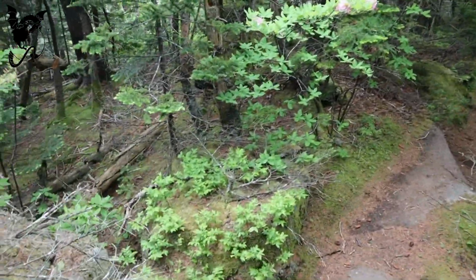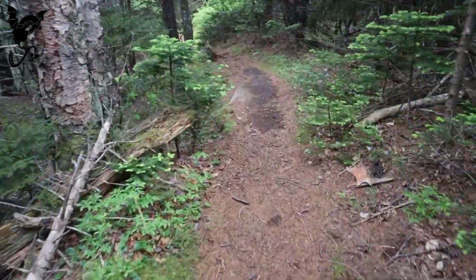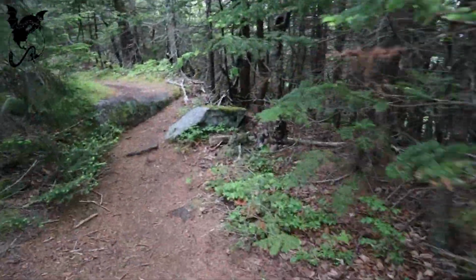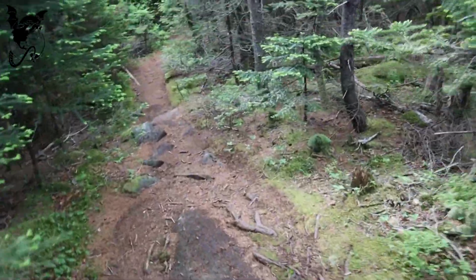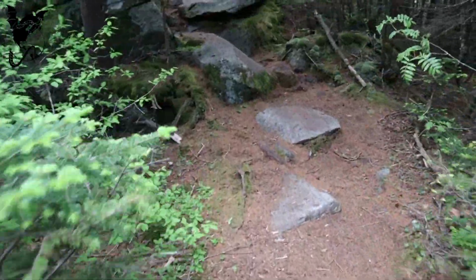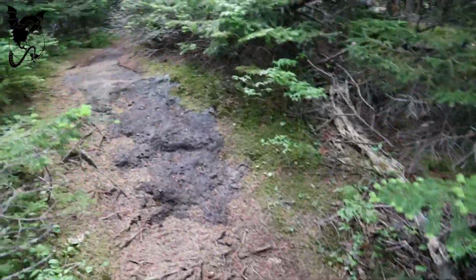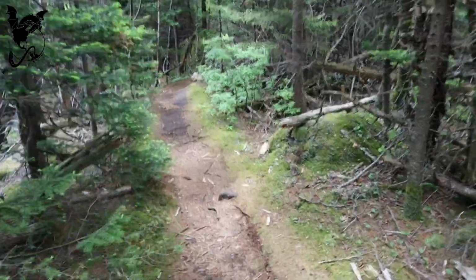But as we make our way back towards Cornell, thinking about that Cornell Crack, and the way some of the rock scrambles are coming down from Cornell. If you're not used to doing that kind of stuff, or if you have a mobility issue and you want to do this hike, you'd probably be better off doing it in 2 separate hikes, coming up Slide like we did and going to Cornell from that direction, and then tackling Wittenberg from the other side. Because I'm not sure how well that's going to show up on camera. Probably not anywhere near the way it is in real life, because that's usually how it works. But that crack, the way you have to position your feet and your body to get through it, is definitely going to be a challenge for some people. If I was a little less confident in my ability, I would have probably been more nervous taking care of that feature.